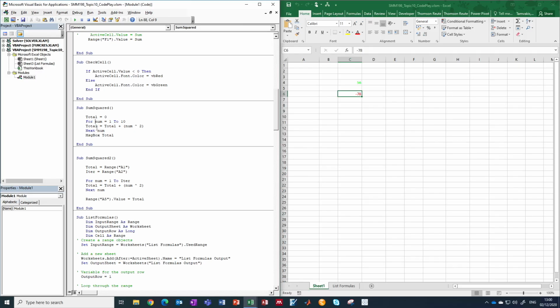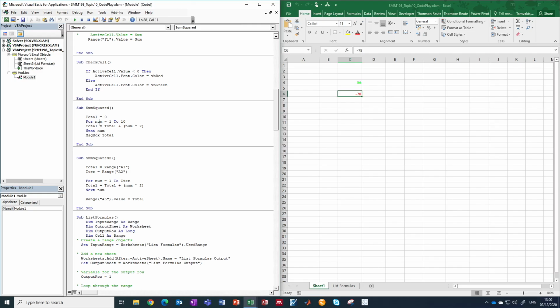And when it finishes that loop, so outside the loop now, you ask Excel to open up a message box, and in the message box it will simply display whatever is the end value of the variable total. Okay, so it will not display text called total. If you want to display text as well, then you need to type the text and close it in quotes, etc. But we only need this to give us a number in return.